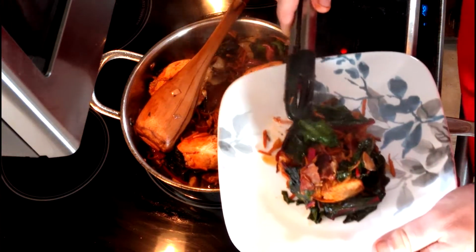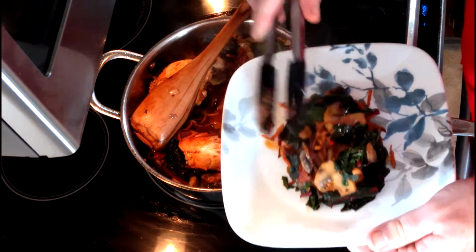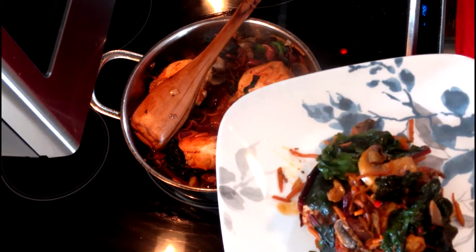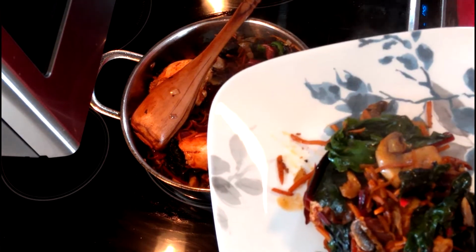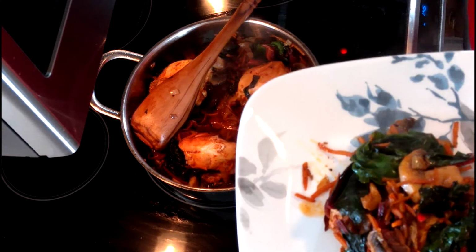Tonight I'm serving this with a little bit of the side of our mac and cheese. There you go, folks. Southwestern skillet chicken with New Mexico chili, mushrooms, Swiss chard. I hope everybody enjoys. Really simple dish to make.